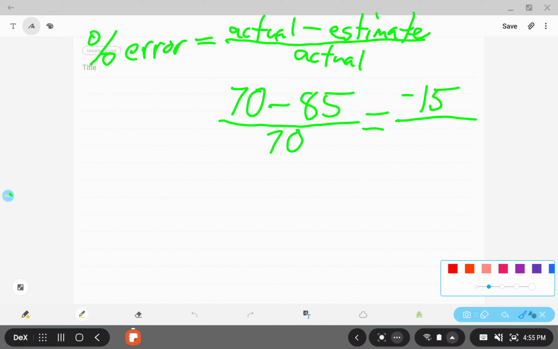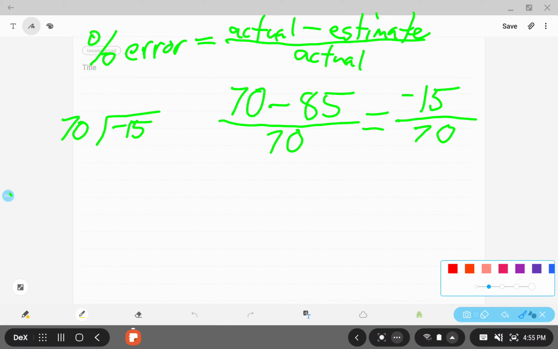Remember when we were adding and subtracting, we said the larger value is the one that's going to have the sign that our answer is. So since the 85 is the negative part of the equation, we're going to give the answer negative 15. So we have negative 15 over 70 now. So I want to turn that into a percentage. Before I can do that, I want to turn it into a decimal. So I'm taking negative 15, I'm dividing it by 70. Notice there's a lot of steps in this work, guys, but nothing in here is stuff that we haven't already done.